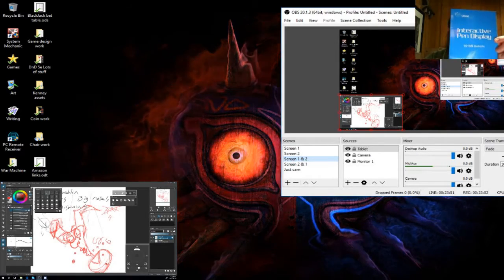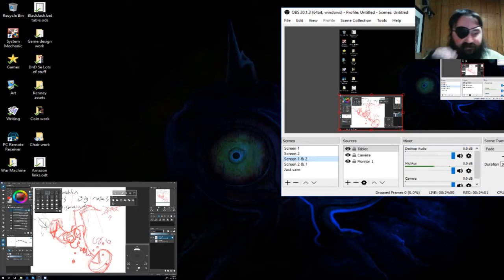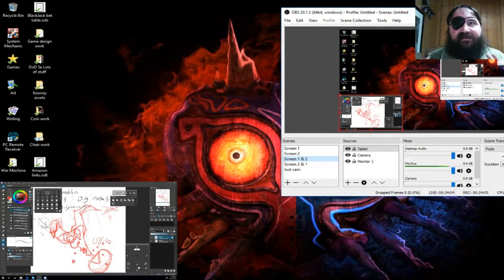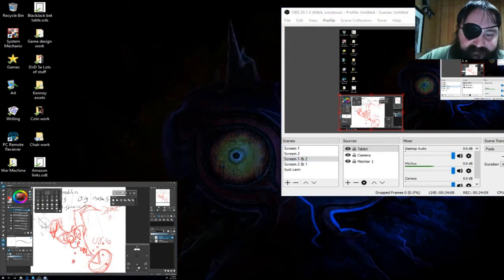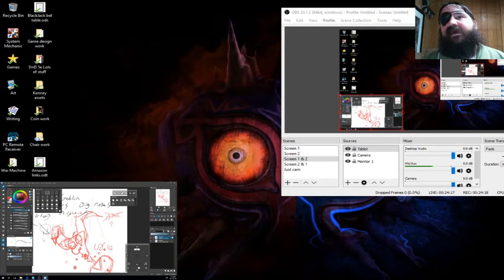Do not buy this. Sure, it's $500. Sure, it's really cheap compared to a Cintiq or a lot of programs. Sure, it's a 19-inch display. It looks kind of awesome, but it does stupid stuff like this all the time, and I don't know how to fix it.